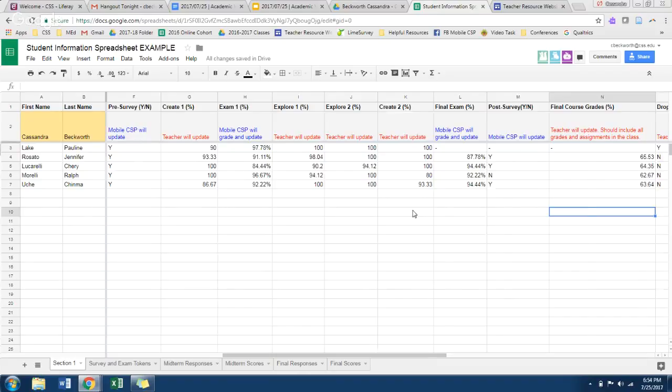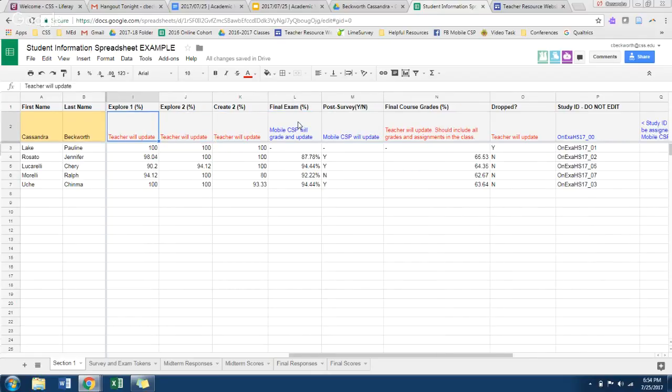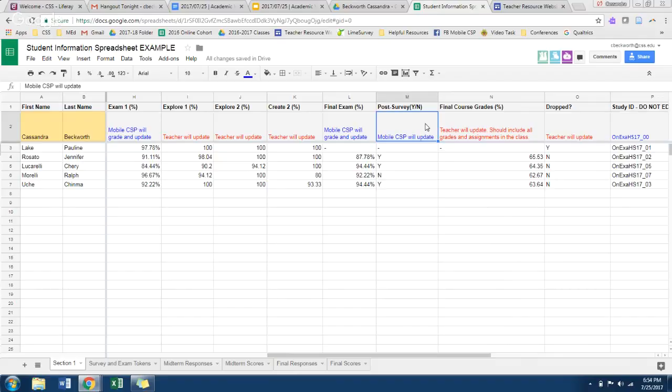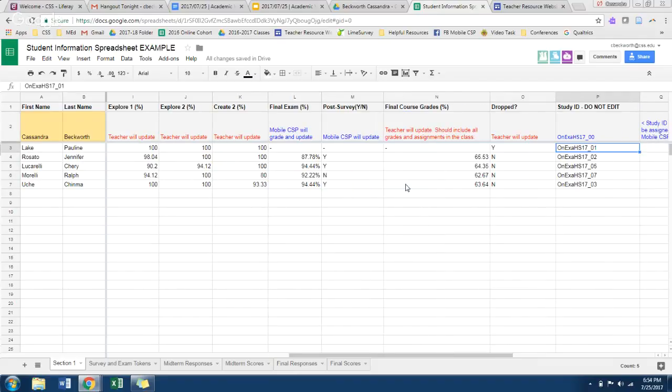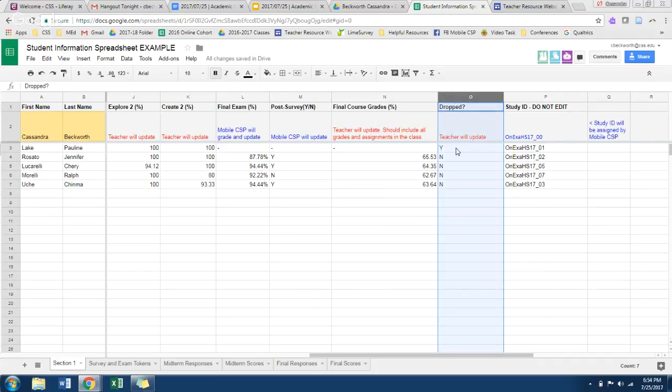Okay. So with the final exam and midterm, we will grade those for you. The post-survey works similar to the pre-survey in the sense that we will check it off about who has met the requirement. Your final course grades you will enter, and that should include all grades and assignments for your class, even your non-mobile CSP assignments. And then there's this column here that's titled dropped.